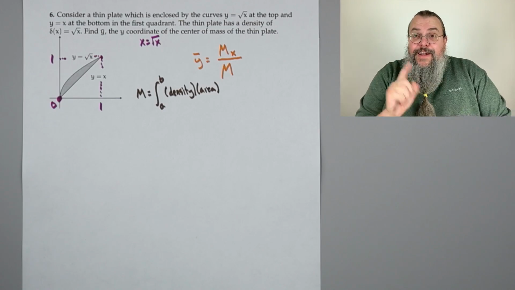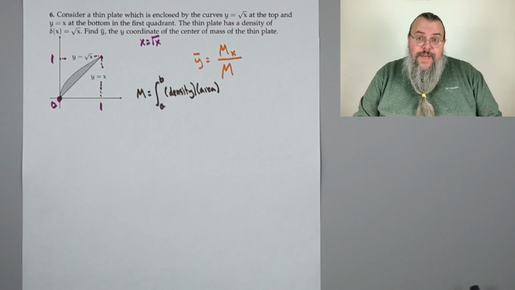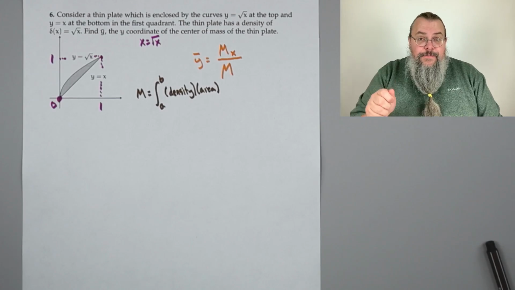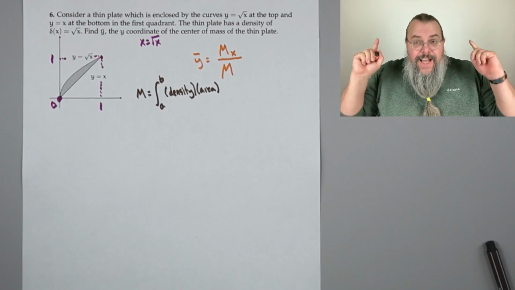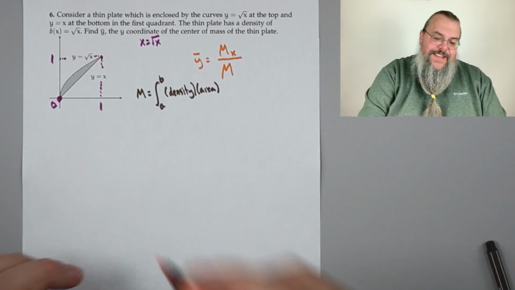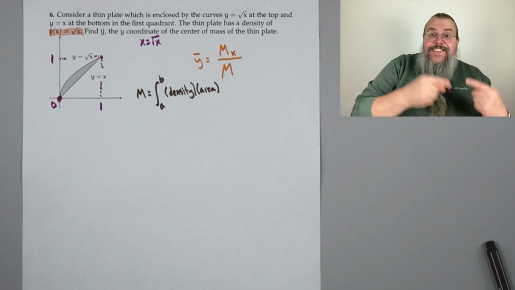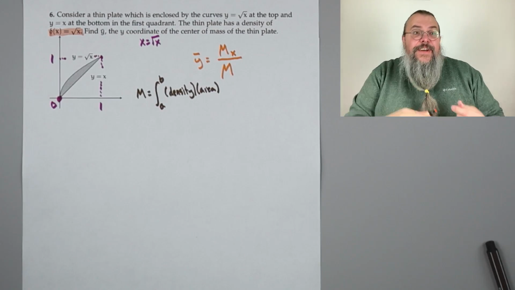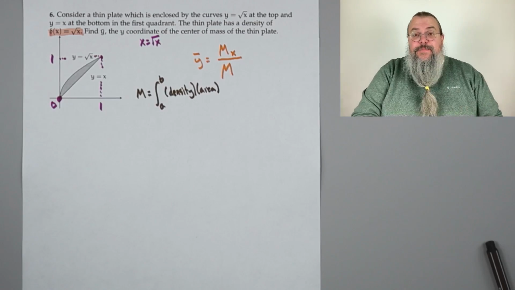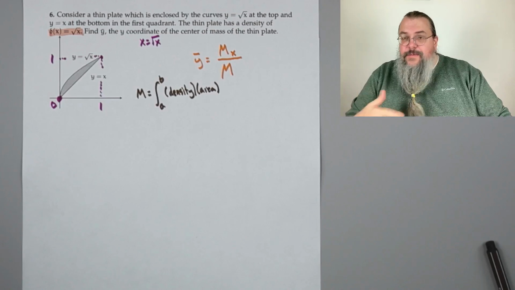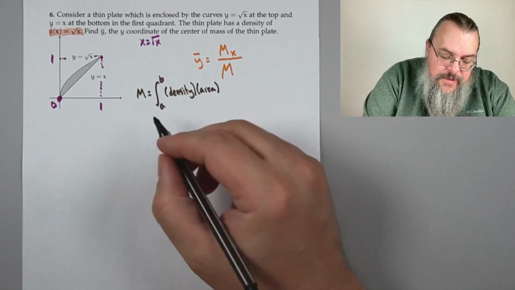Now the question: are we integrating with respect to x, or are we integrating with respect to y, and how do we know? Does it matter? Well, in this case, it will matter. We know definitively, 100% before we start, it's with respect to x. And you might say, how do we know 100%? Well, look at the density function. The density function is a function of x. Since the density is a function of x, that means we have to integrate with respect to x, because otherwise, hopeless.